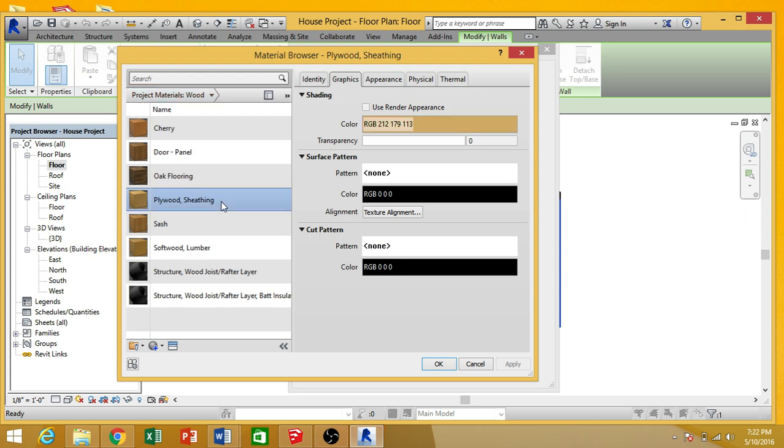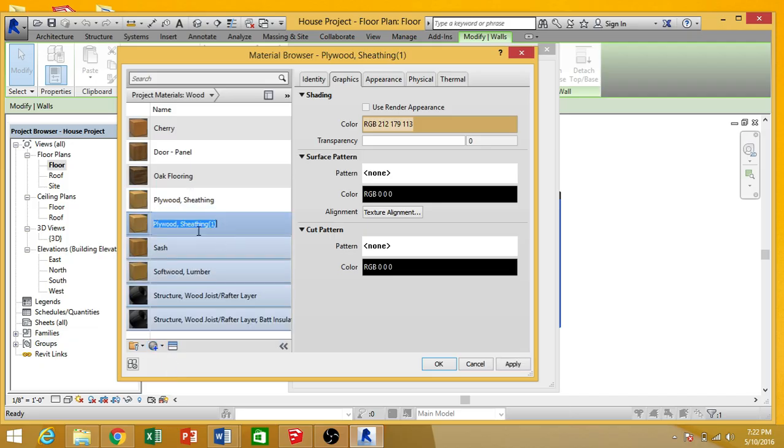So I'm going to create a siding option. So I'm going to click on plywood sheathing, and then down at the bottom here is a little sphere. This actually allows you to create and duplicate materials. So I'm going to click down on it. I'm going to scroll to the Duplicate Selected Material, and a new Plywood Sheeting 1 comes up. So that is going to be my wood siding.